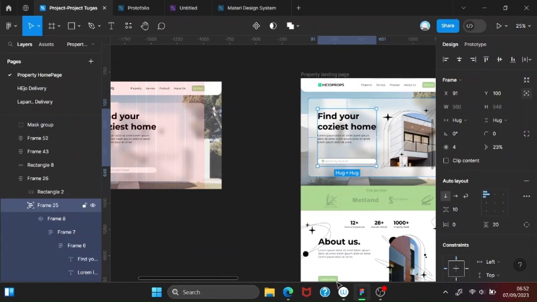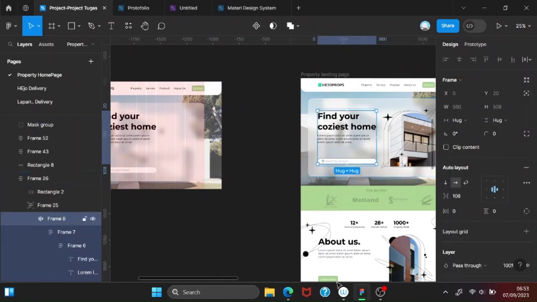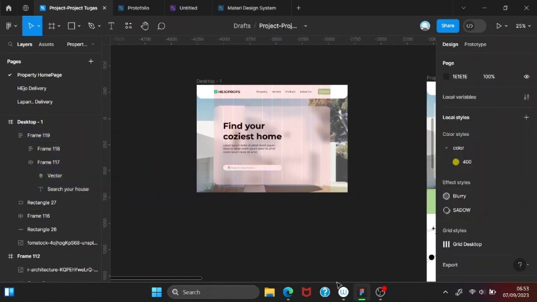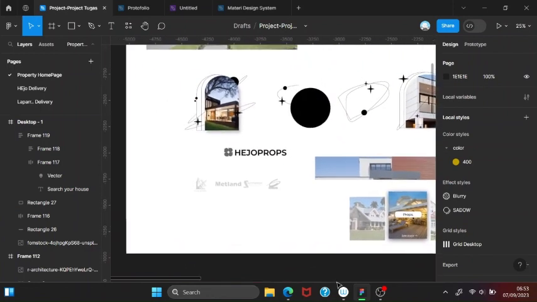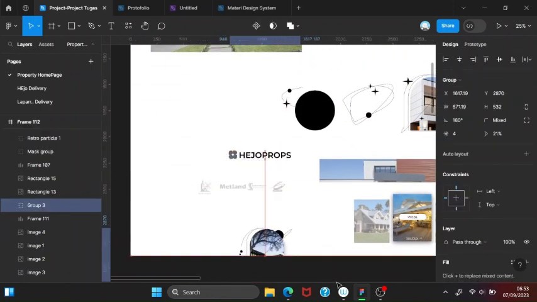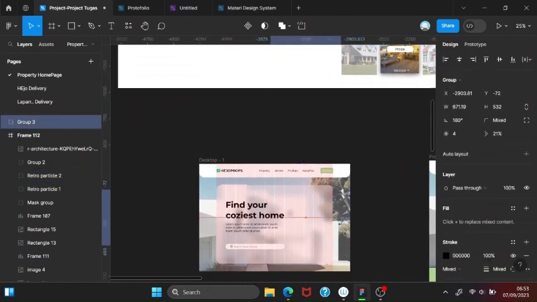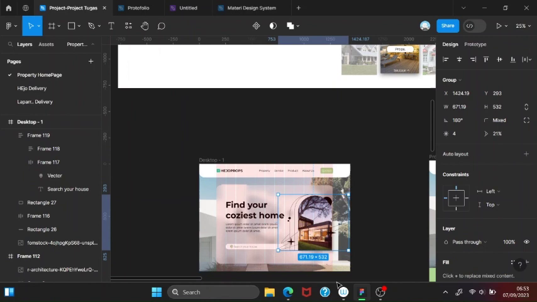Looks 108. Okay, this is 108 and set it center. Then I will use this photo, not this one, the other one.